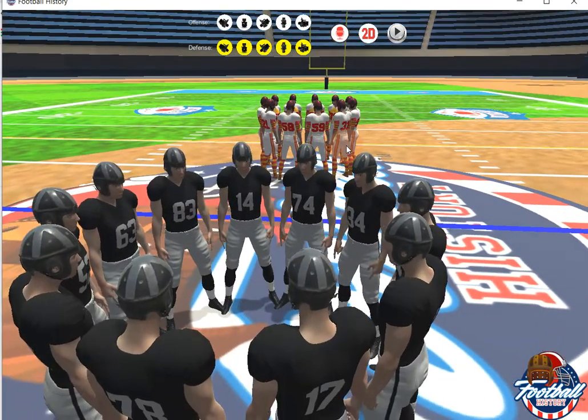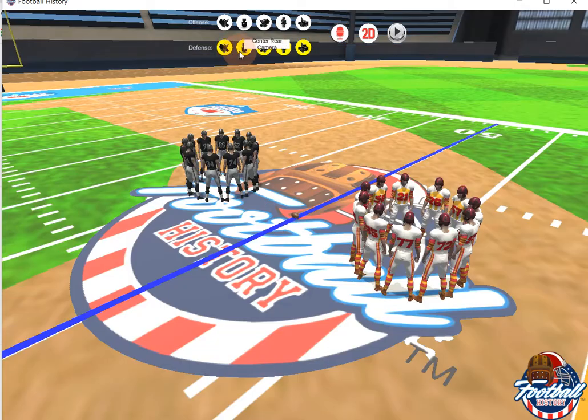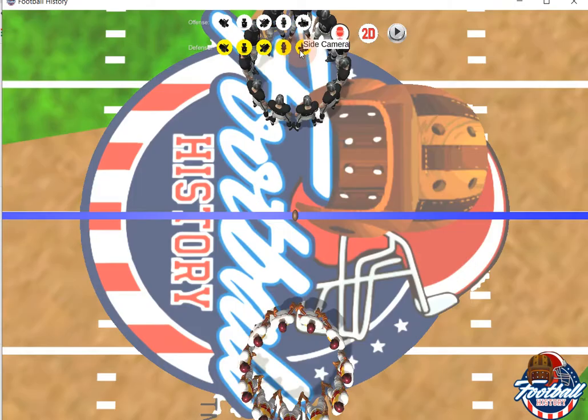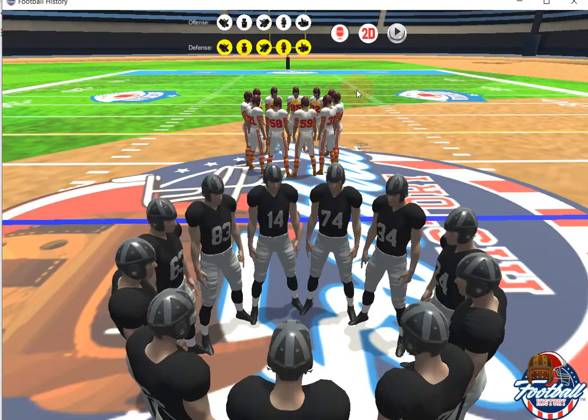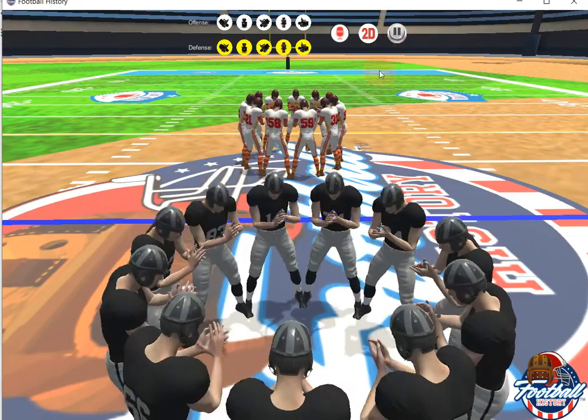So here we go. So let's run this play. Again, we got the defensive cameras here. We can run it from any angle, and you see there, we got the offensive cameras too. So let's run this. I'm going to run it from the traditional so you can see what's going on there, and I'll flip things around as we go.